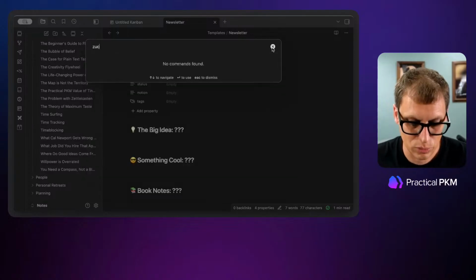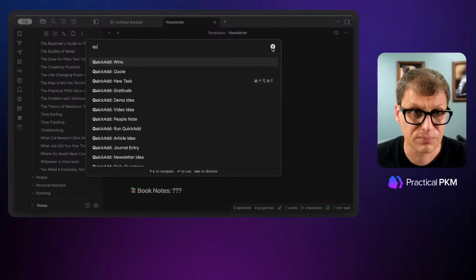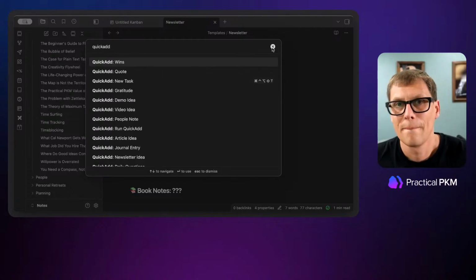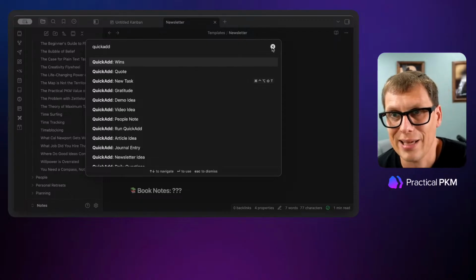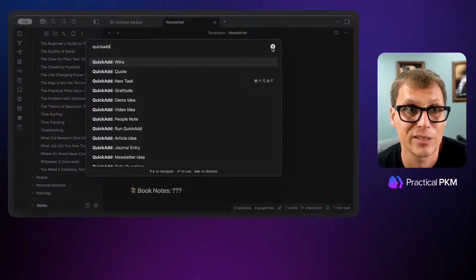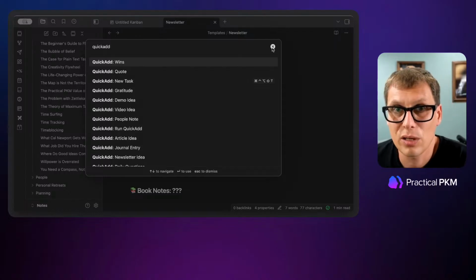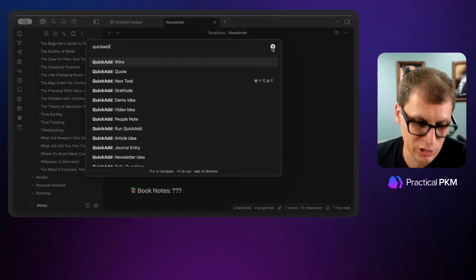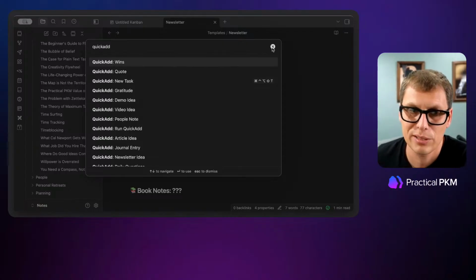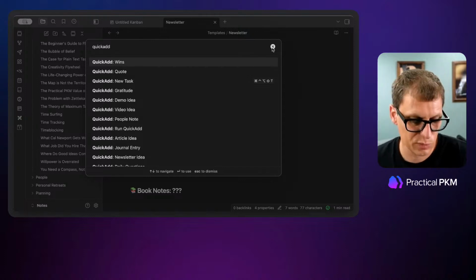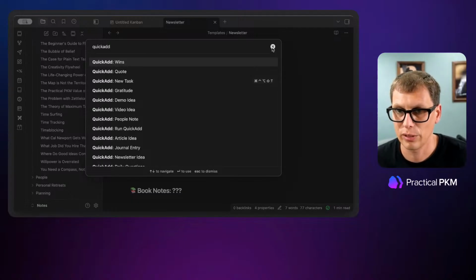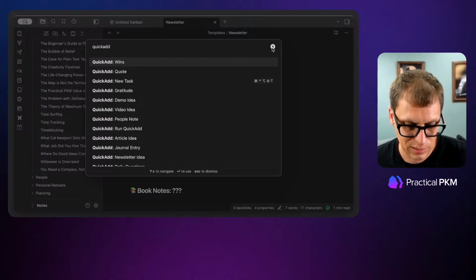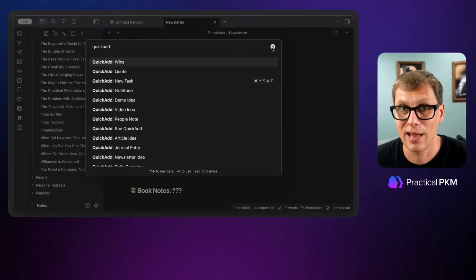Now the other thing that's worth calling out here, if I go back and I search for QuickAdd, you'll see on the right side here all of the associated keyboard hotkeys that are assigned to these different commands. So I've got one here which is Command, Control, Option, Shift T for new task. And I've got another app that I use called Super Key, which remaps my caps lock key so that it's the same thing as hitting all 4 of those modifiers in the lower left corner of my keyboard. So I can just hit caps lock T and it runs that command.